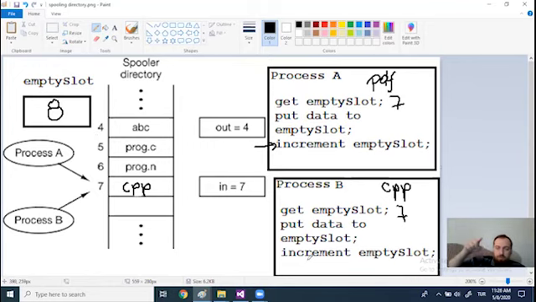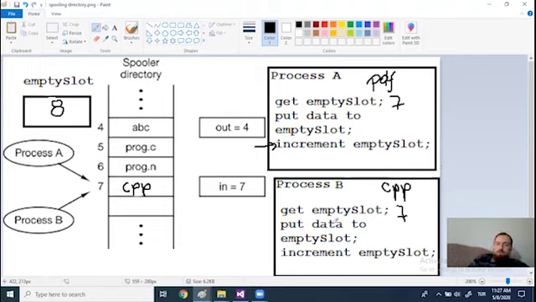Now the compiler says it's time for process A to continue. Process A continues where it left off, at increment empty slot. And 7 should be 8 now. So again, it overwrites this 8, thinking, the poor guy, that it is still 7, but it's not. And it's writing 8, incrementing it, but incrementing because of this 7. Now they both finished. And they both think that they have uploaded the documents or files that they want to print. However, that's not the case. Only process B managed to print it. And process A will wait in vain for its document to be printed.